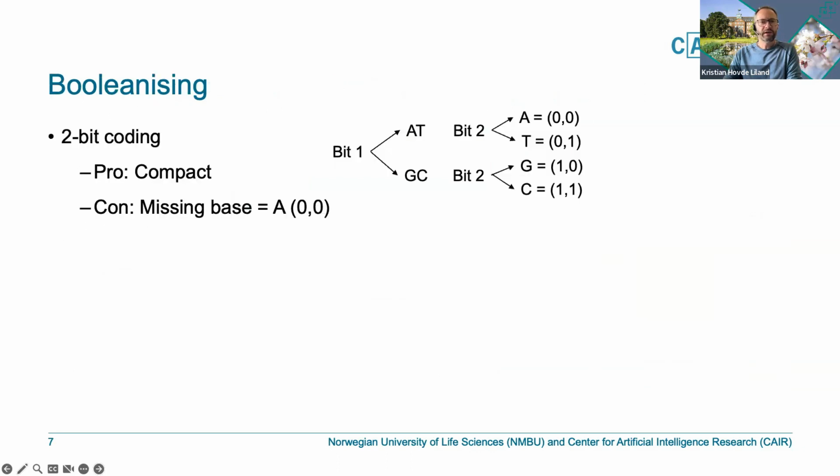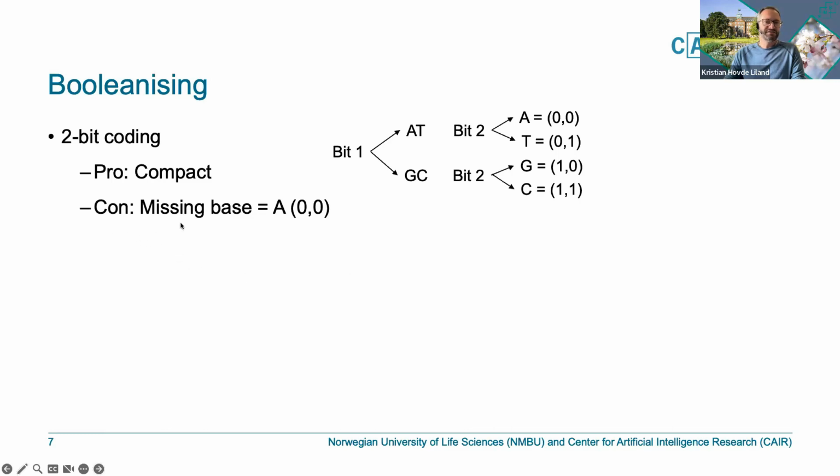So now we come to the actual Tsetlin machine part. I won't present anything about the mechanics of the Tsetlin machine. I assume that you know this. But the Booleanizing here is a bit interesting, because we can do away with only 2 bits per position along the sequence. If you use the first bit to distinguish between AT and GC, and the second bit to distinguish again between A and T, and G and C within those, we can do with only 2 bits. So it's extremely compact coding of the sequences.